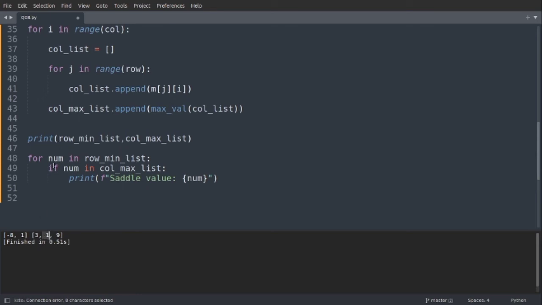So from this number I can get the index of 1, and similarly from the column max list also I can get the index of 1. So instead of looping through this directly, I will use indexes.